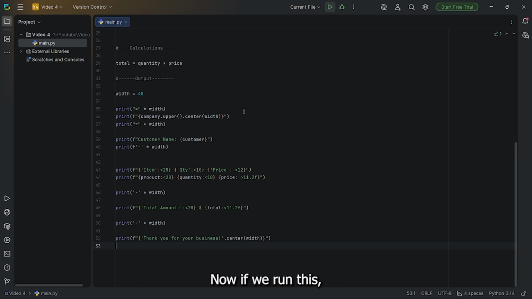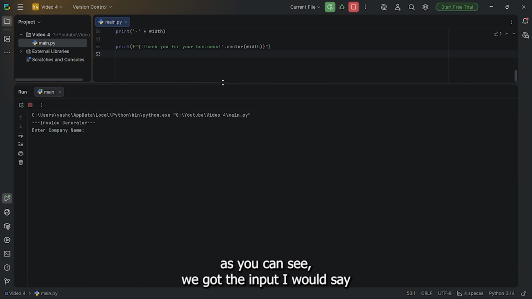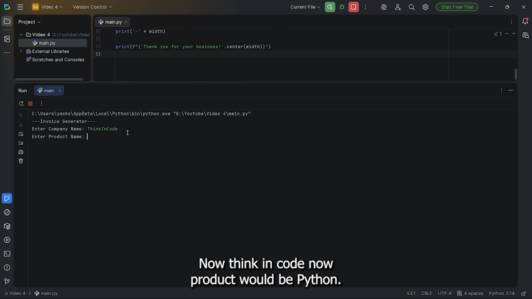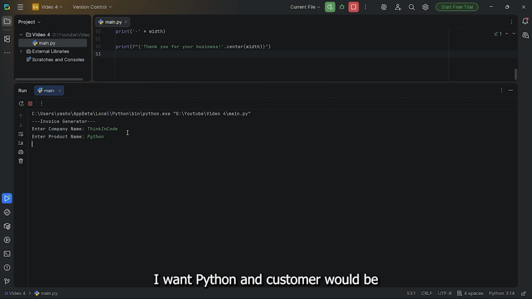Now, if we run this, as you can see, we got the input. I would say, think in code. Now product would be Python. I want Python. And customer would be, let's say, John Smith.